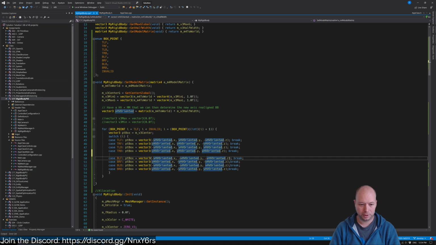So bottom left front, so left is negative x, bottom, and then front is negative z, and back is positive z. Yep, this looks okay.